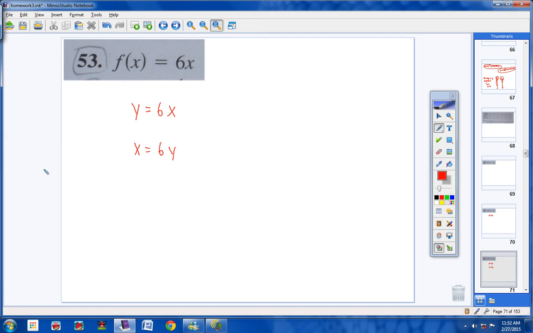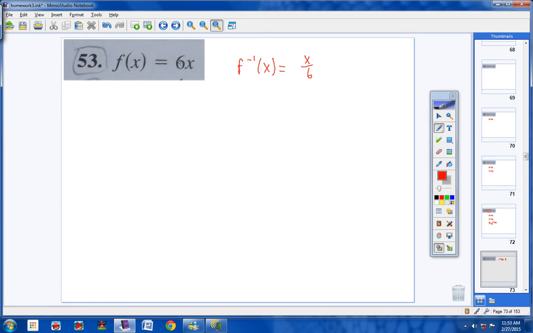So divide both sides by 6, and you have this. Now, understand, to be proper, where the y is right here, I'm going to put f inverse, f to the negative 1. Now, that's really not how you pronounce that. It's called f inverse. Okay, because here's why I did that. I started off with f of x, and I found the inverse, so we write it like this. So here's my original function, here's my inverse function. Pretty simple.